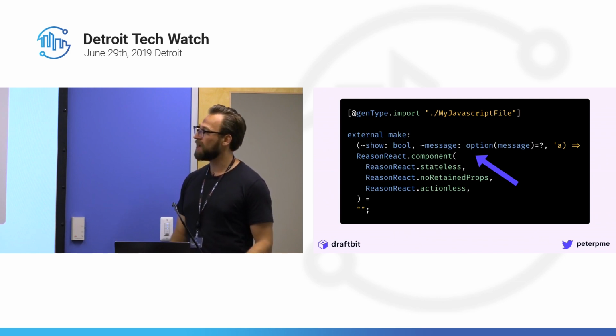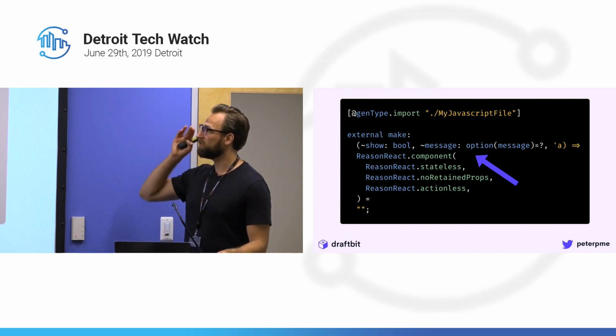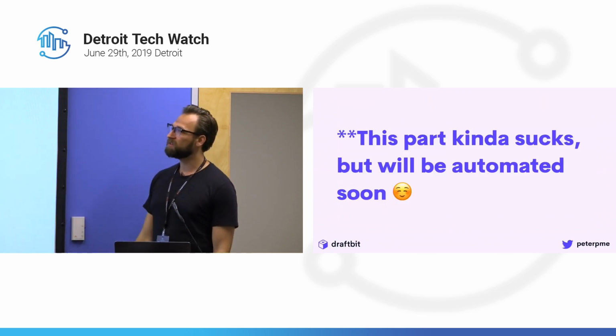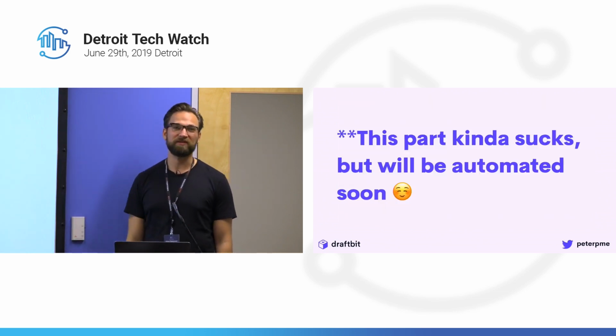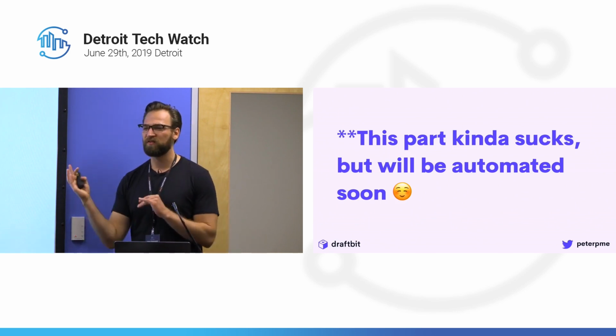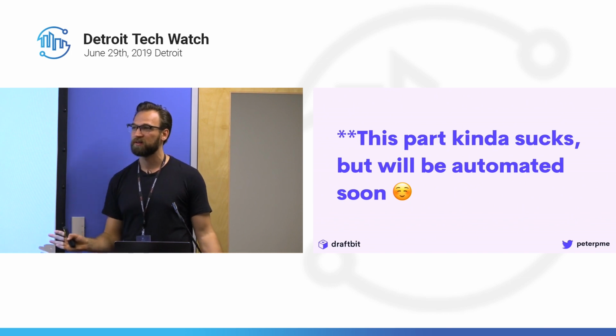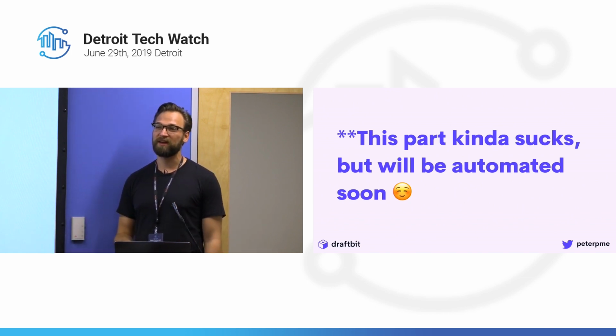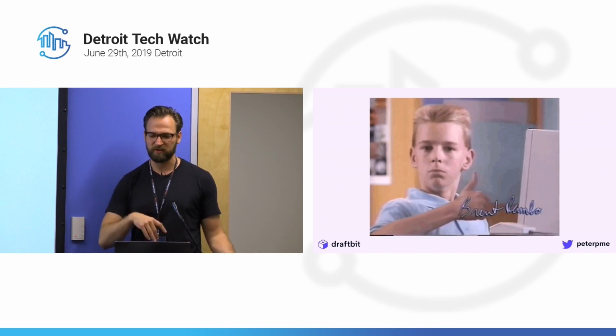There's a lot of crap that happens here, right? A lot of boilerplate, but the only thing that you have to worry about is this line, right? And the fun part is this will all be automated soon anyway, so it's a thing that you have to do now, but you won't have to worry about later, right? And then it'll just consume your file, it'll consume the types, and you're good, right? Now you can use a JavaScript component in Reason without having to do much work, the same way that gentype goes from Reason to JavaScript.